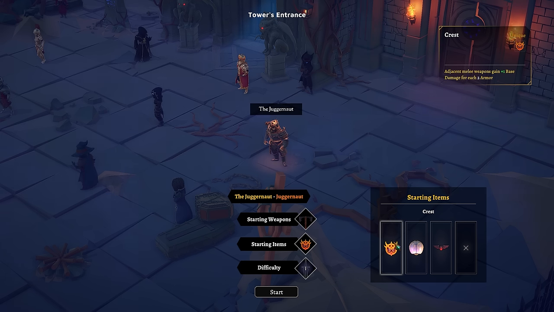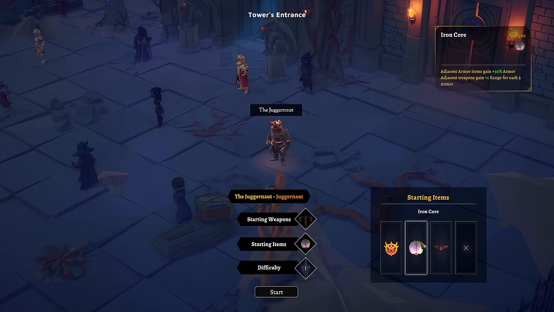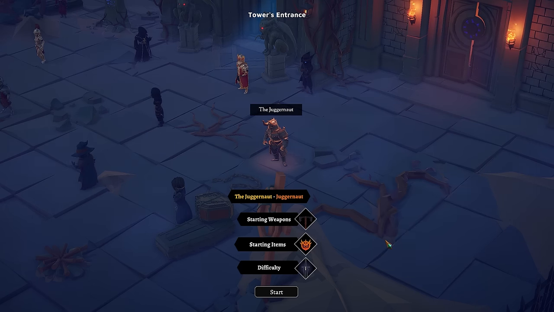I think we just take Crest. Adjacent melee weapons get 1 base damage for every 2 armor. It seems pretty good. Alternatively, adjacent armor items get 30% armor, and adjacent weapons get 1 range for every 2 armor. Also decent. I'm just going to take Crest for extra damage.